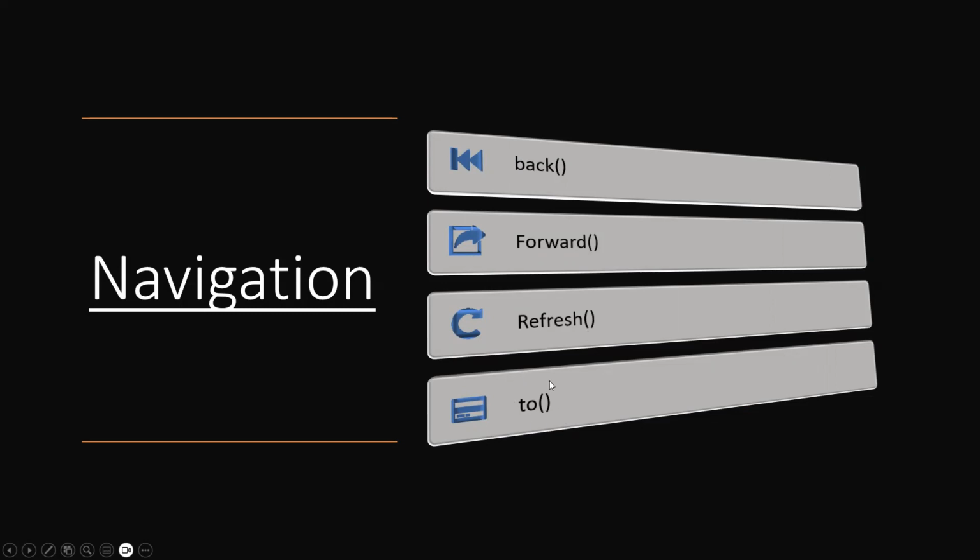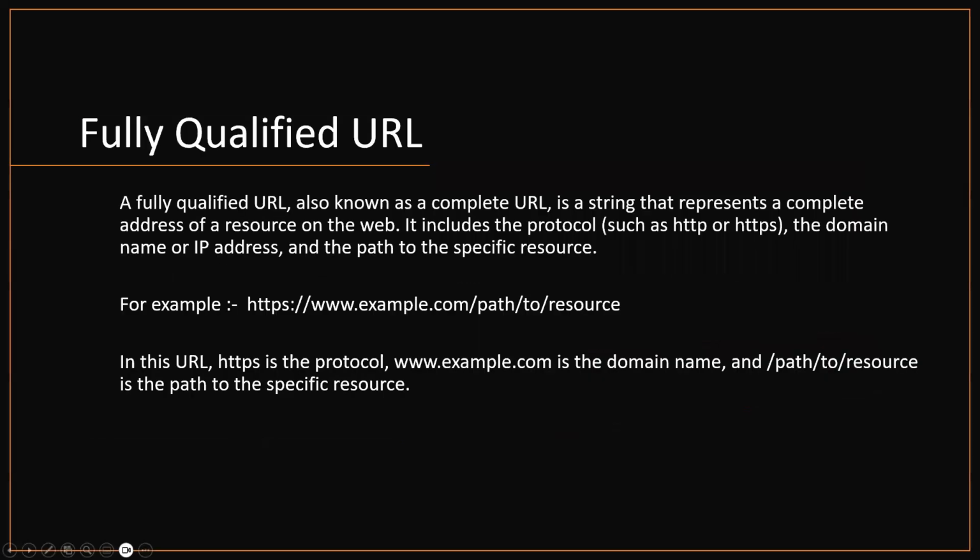Apart from this, before going to the next method, I will try to make it very clear to you guys that when we say the websites, websites are basically the website path, which we call as URL. We need to pass a fully qualified URL. Okay, so what is a fully qualified URL? When I say fully qualified URL, it means a complete URL in simple terms.